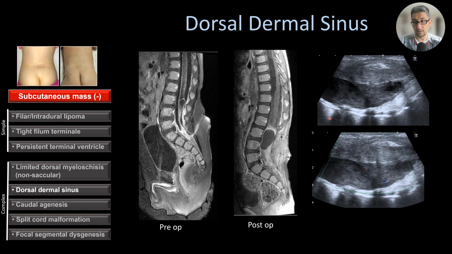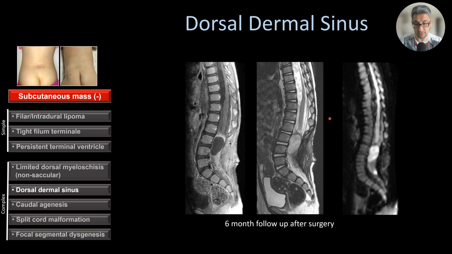So what happened in this patient is the surgeon couldn't resect the sinus all the way, and it reoccurred, and the patient had multiple surgeries afterwards. And because of recurrence, here is the recurrent lesion. This is an epidermoid cyst as shown on the diffusion weighted images, and no contrast enhancement, and the low-lying conus is still seen.